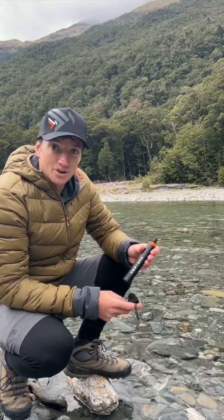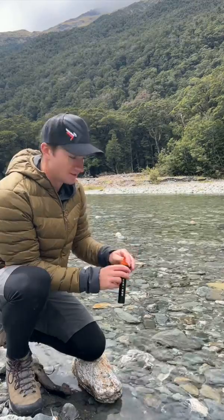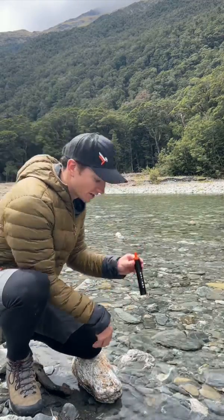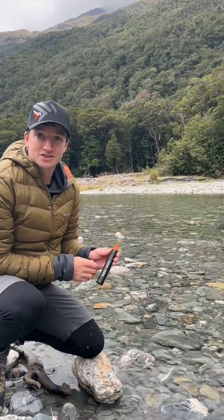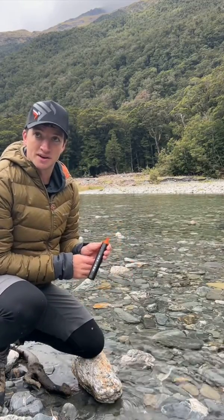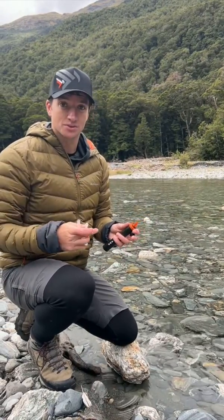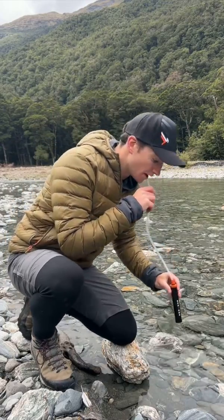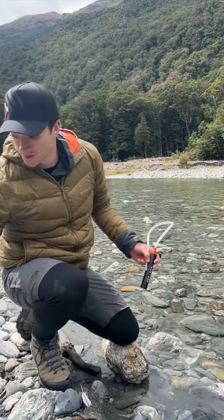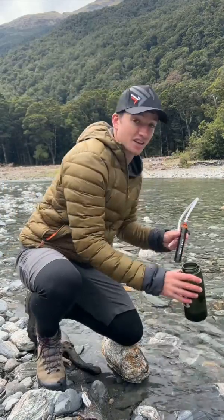Here I've got the new Kia Awa — this is a water filtration straw. It's really easy to use: go down to the water and have a drink. Unlike other straws, it's got a high flow rate which makes drinking a breeze. Kia have even included an extension straw you can just attach, so you don't even have to stoop down. And even better, you can fill up your own bottle and take your Awa straw with you.